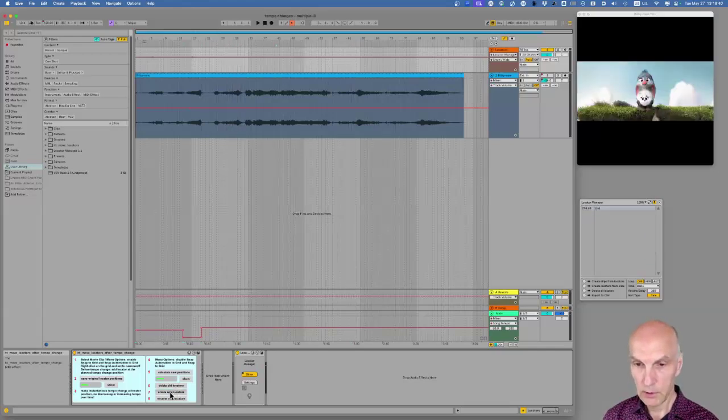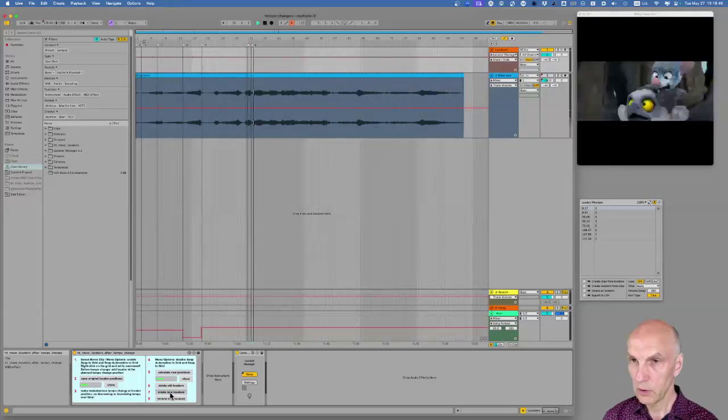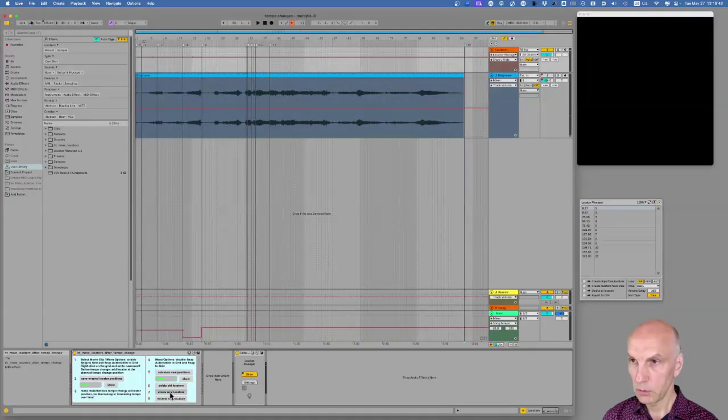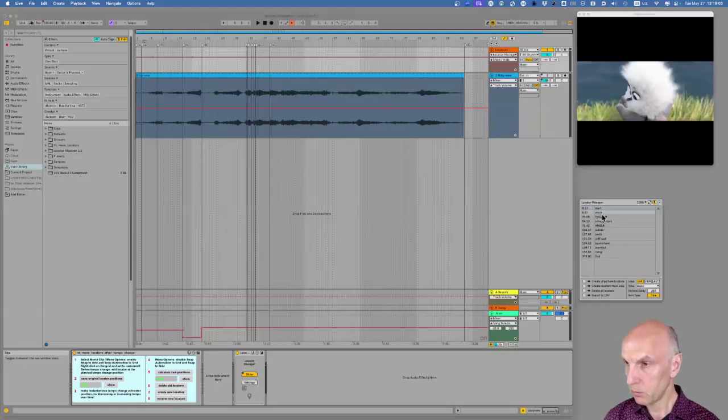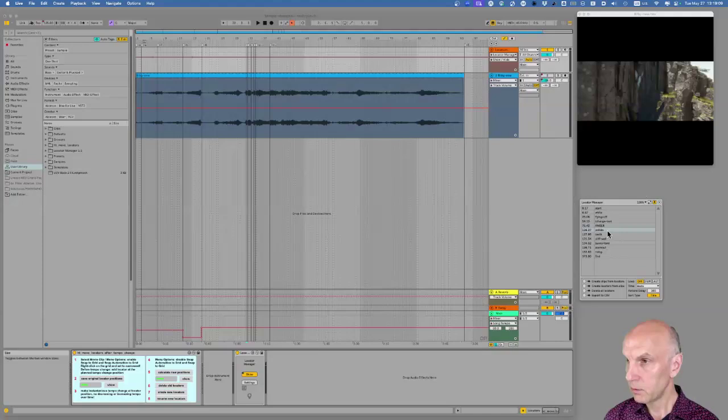I create new locators. That takes a moment before it starts. That's normal. So now it positions the locators at the new positions, and we see already the end is at the right position. And then the last step is renaming them, giving them the same names they had originally. So once that is finished, I can just double check. I have my white animal here when they're flying off the cliff, the tempo change, that's the moment of anger, that's the collide.